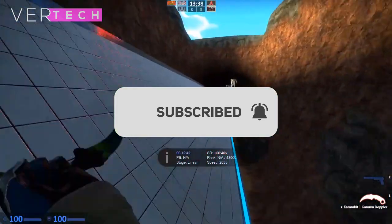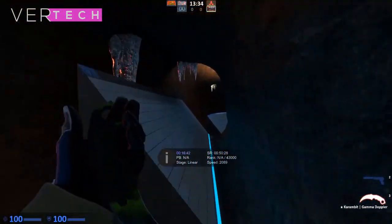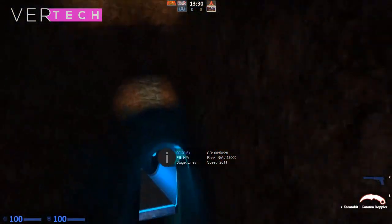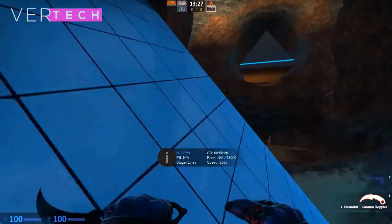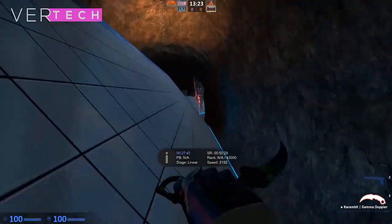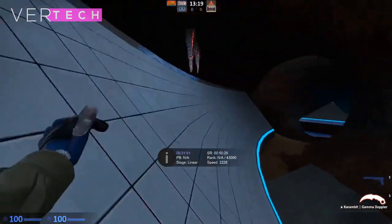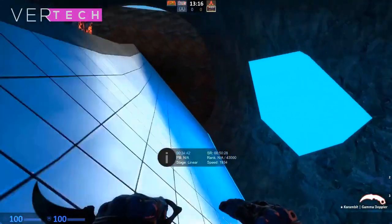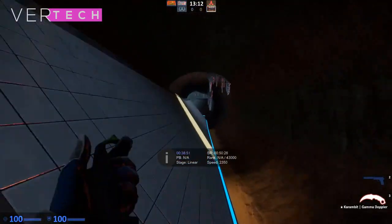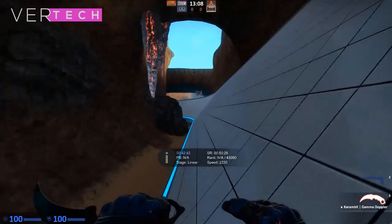The Intel UHD 620 is an integrated GPU that comes with all the Intel KBLX CPUs, and it has been a decent integrated GPU that comes even with the latest Intel CPUs. It's been too long since we've gotten an update to this GPU, and it's quite outdated at this point in terms of performance, seeing as the Ryzen CPUs are having much better performance with their integrated GPUs compared to this, even from the start. I have done videos on this GPU previously where I tested some other games, but here I'll be testing new ones and seeing how well it holds up with today's games.